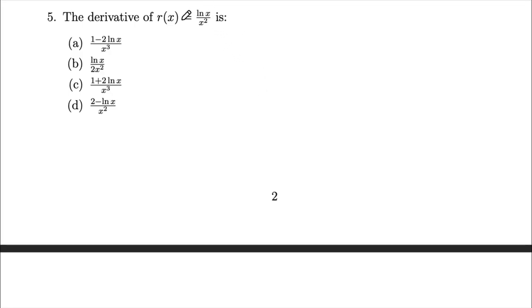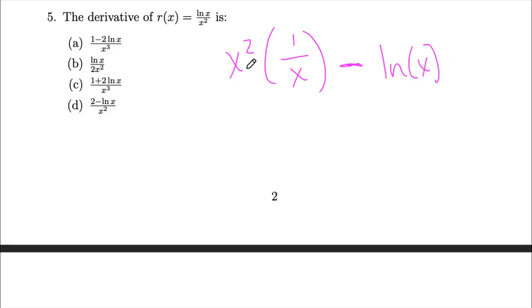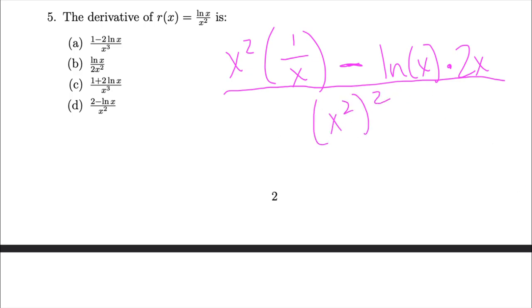Okay, this question we have to recognize as a quotient rule question, right? Because we see a fraction here, or we see division. So for this, we're going to do low D high minus high D low to start. Low is just a different way of saying our denominator. So that's x squared times D high, which is the derivative of natural log of x, which is 1 over x, minus high, which is natural log of x, D low. That's the derivative of the denominator, which is just 2x using the power rule. And then this is all going to be over low squared, or our denominator squared, which is x squared squared.